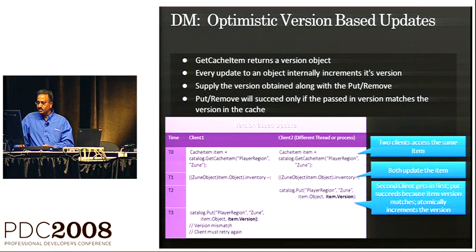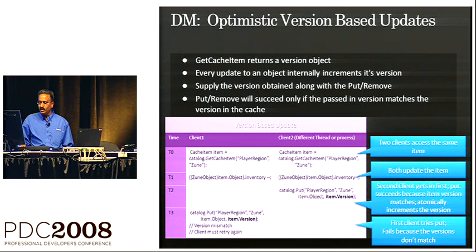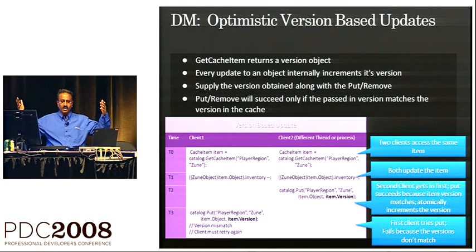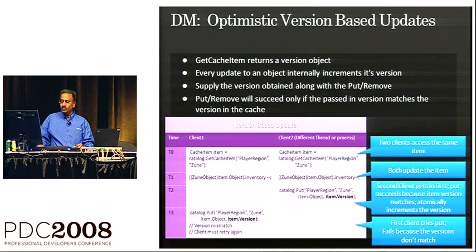Let's say the cache 2 client gets in first, and it supplied the item version number also. What that means is the DM looks at whether that version number has changed since whoever read it. Whatever is supplied by the client is compared with the up-to-date version number. If there is no change, then the update is allowed and the put succeeds. However, when the second one comes and gives the version number, it doesn't match, because both client 1 and client 2 read version number V1, but client 2 has already increased it to V2. There is a mismatch, and the client has to retry it.